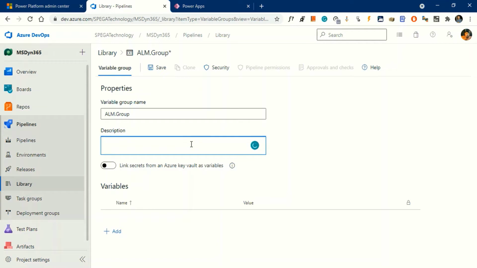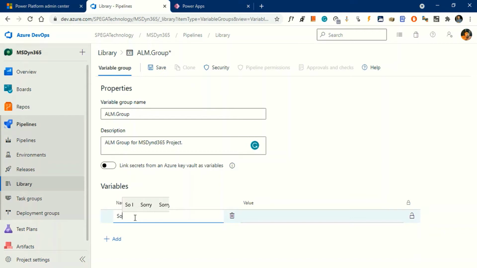Description, and add the variables. Click on add. Solution name is my variable, and we need to give the value for this variable.